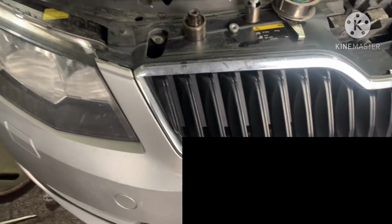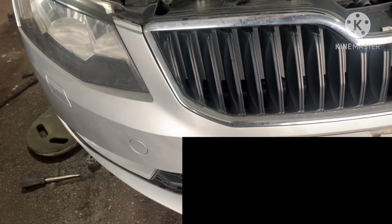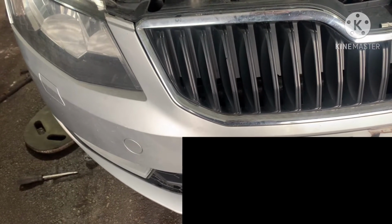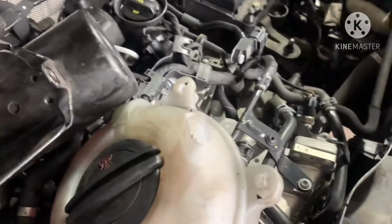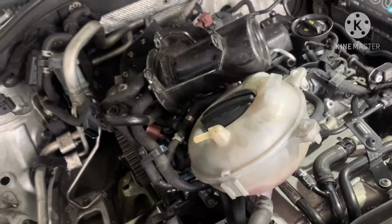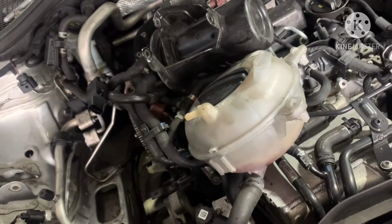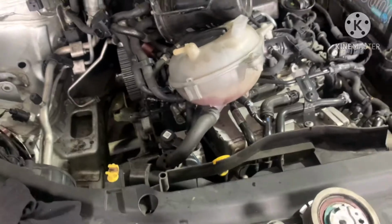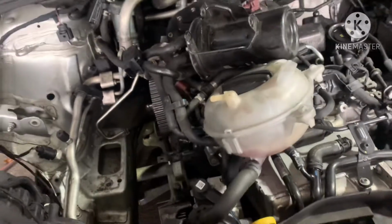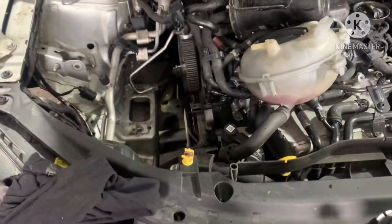This is the Skoda Octavia Estate, a 2014 2-liter TDI engine, the new engine, which is the American style or American made, whatever. Actually, the engine code is UND. The problem with this engine is that it's quite easy to start oil leaking, turbo issue, head gasket issue, drinking oil issue.